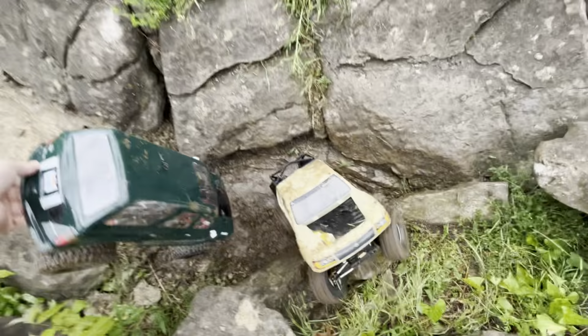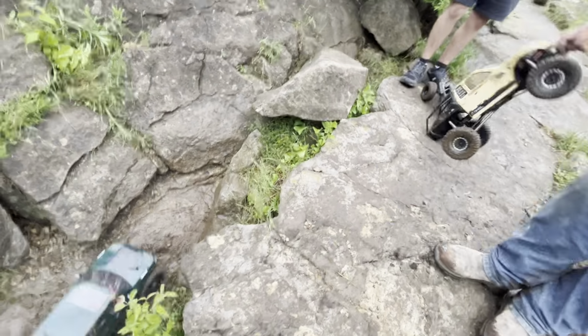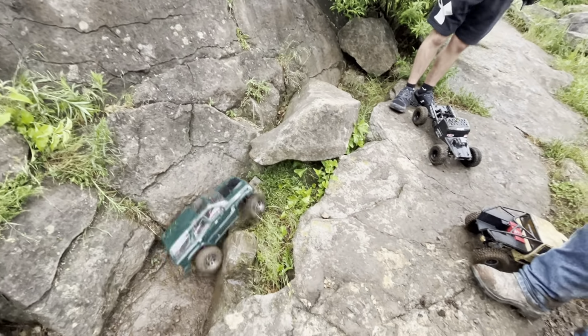Yeah, dude, those SCX6s are awesome. Oh yeah, they're nuts. They're just so big. There was one of them. One went to go climb up, and the other one went down. Yeah, I know. I saw that.